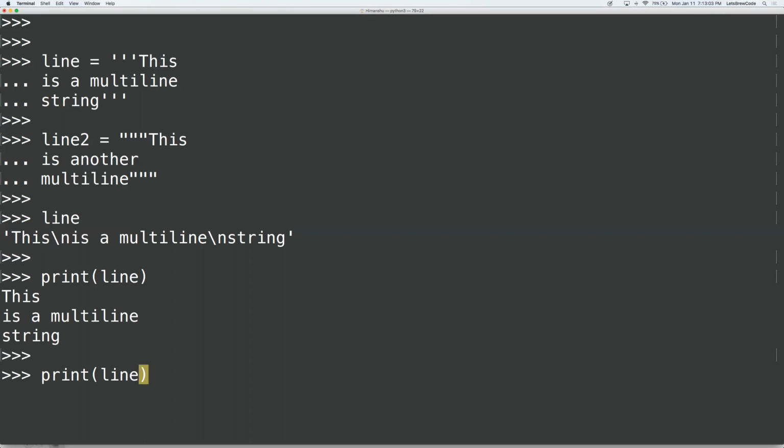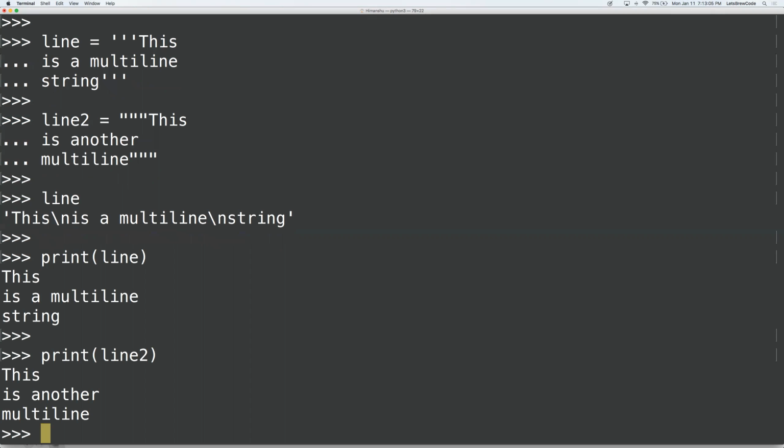Similarly, you can do print(line2), correct behavior. So that's the multi-line string. That's the defining part. When you define a string, you can use a single quote, double quote, triple quote, and you can use one type of quote within the other type of quote.